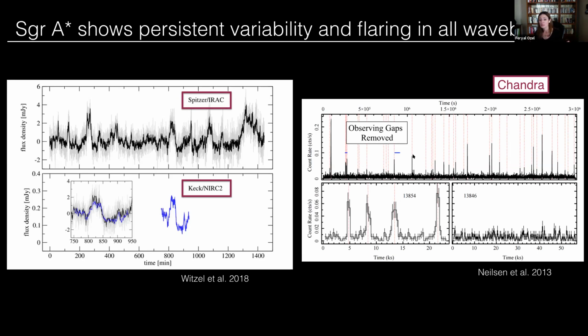You may have also seen the recent beautiful work by the Gravity collaboration, where they actually spatially resolved the location of the flare and followed it for what they called an orbit. It may not be an orbit, but nevertheless, it's motion in the accretion flow. So clearly, there is some level of particle acceleration happening. These rapid increases in intensity are happening. And if that's the case, then that's also going to affect, on at least during these flares, the image size and scale.